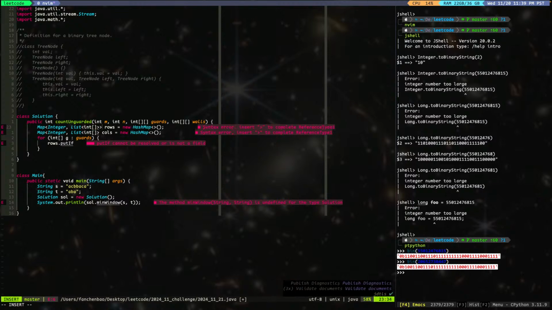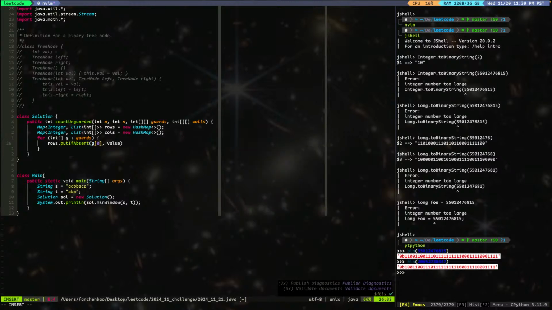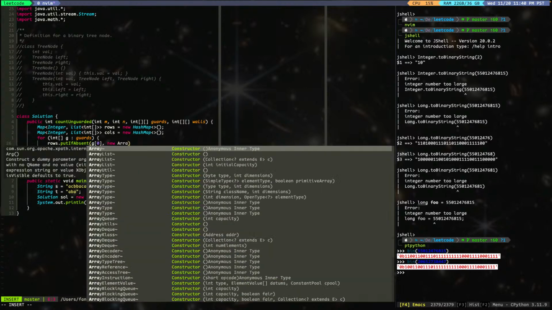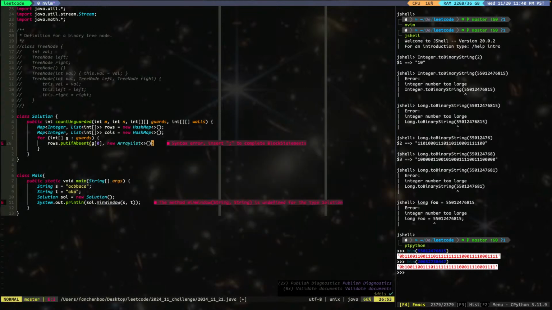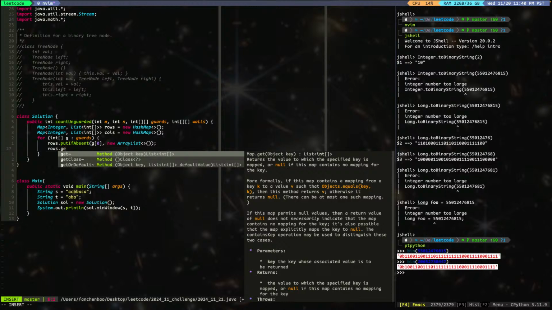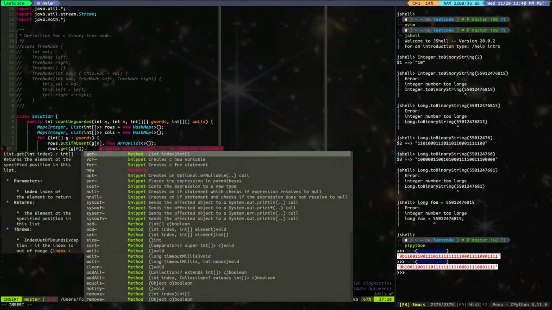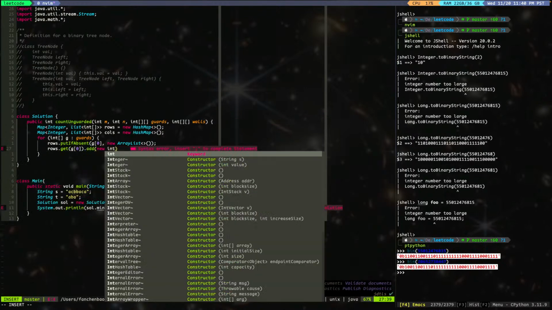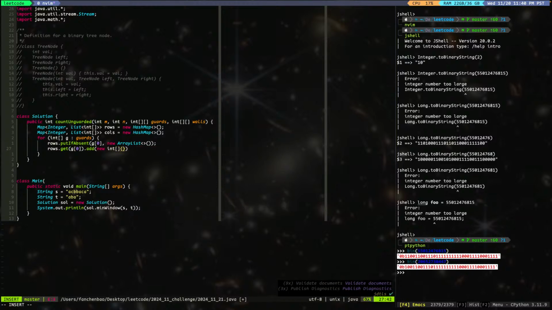Oh my bad, it's not right. Okay, so this should be right. Yeah, put if absent g0, that's a row, right? And then new array list, okay? And rows dot get g0 dot add new int, so it's going to be g1, right?